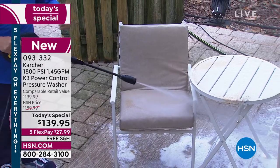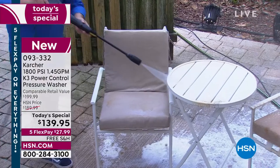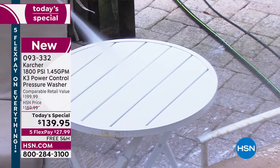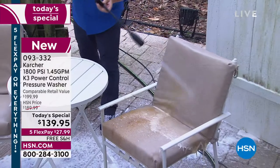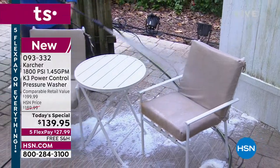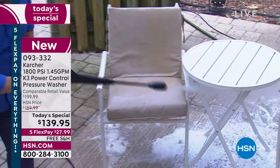And when you apply that anywhere around the home, the outdoor furniture, well, guess what? Everything starts to really shine up. And that's the beauty of having that pressure washer. Look at that. I'm gonna go through all these chairs. I don't care, I'm only out here for 10 minutes, it's fine. This is great. You can get rid of all that dirt, all that grime, and you can really make a huge difference for when the girls come over.